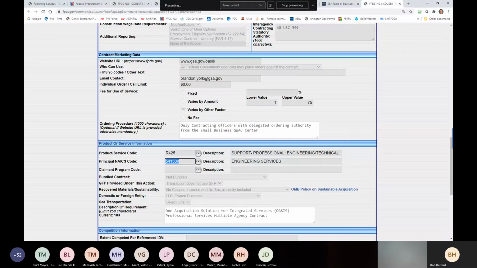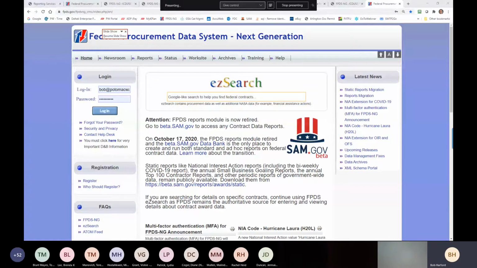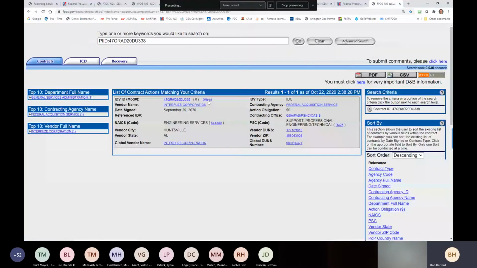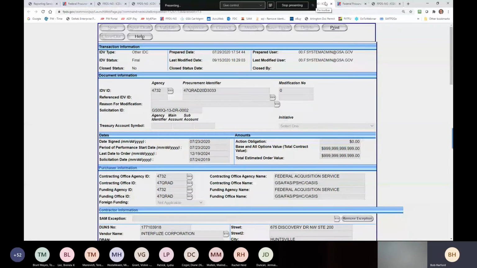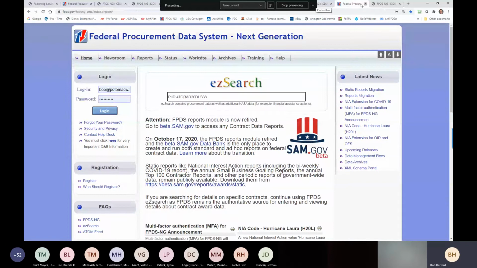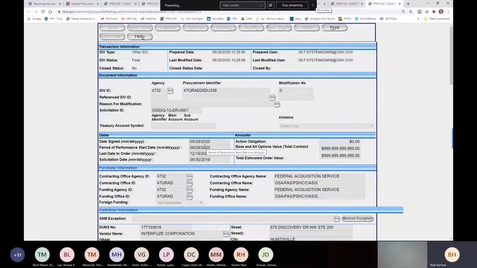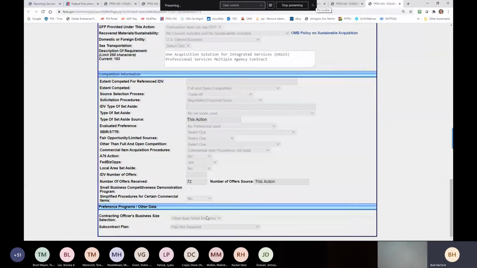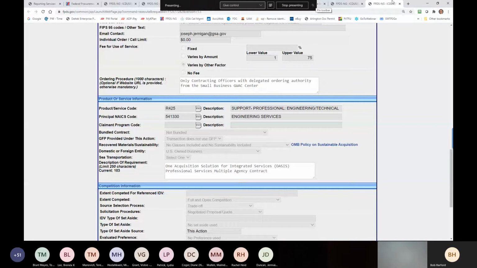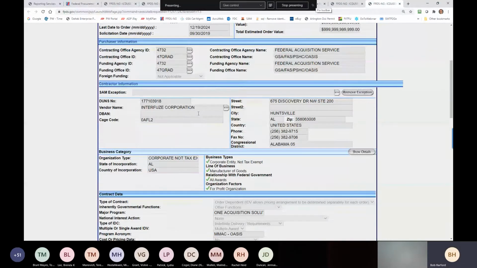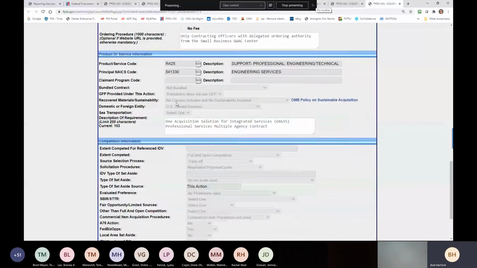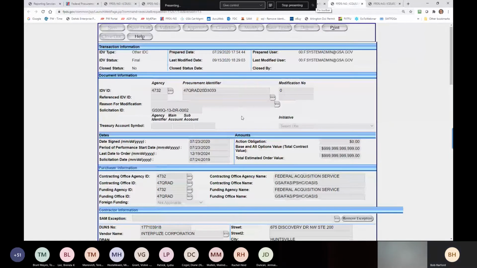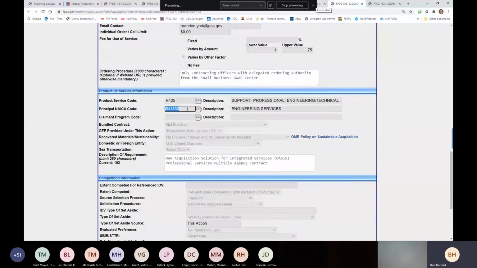It didn't come up. Okay. Then let's look at this IDC. It's awarded by Federal Acquisition Service. So these are both awarded just about the same time. This one was awarded in July. This one was awarded in September. Both of these are after the latest SAM record, and they're an OTSB on this one for the same NAICS code. Which one is right? Interfuse, pretty much the same date, 541330, OTSB. Interfuse, 541330, SB. The answer is they're probably both right.